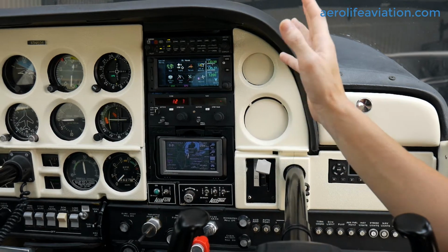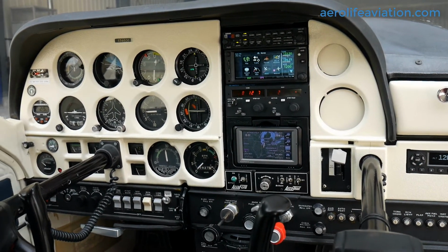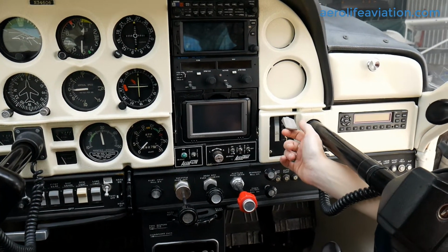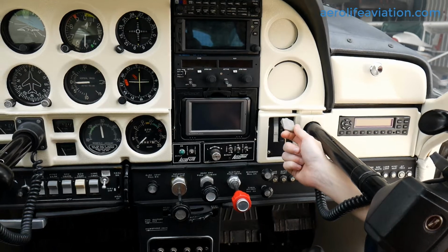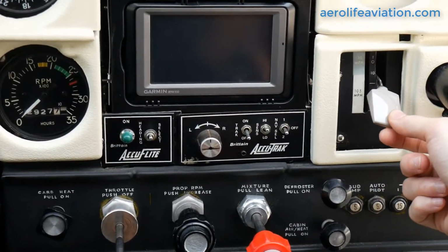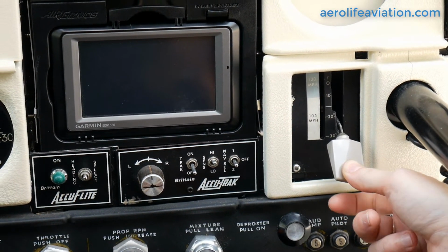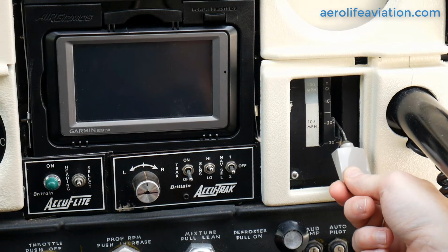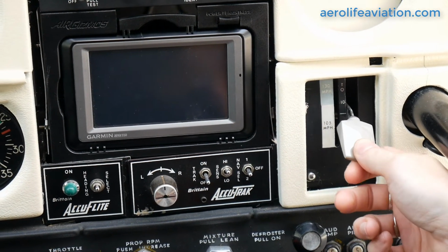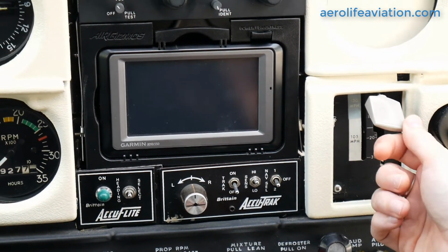So you can see that it's been upgraded and you've got quite an expensive avionics panel in this plane. One of the things I really like about how the Cessnas, especially the Cardinals, are set up is the flaps. If I just push it down, it stops. That's your first 10 degrees. This indent feature is very intuitive, easy to use, 20 degrees, and then you pull it over and down to get to 30. When you're lifting it up, same thing, if you want to go incremental, it's very easy without having to look at this while you're flying.